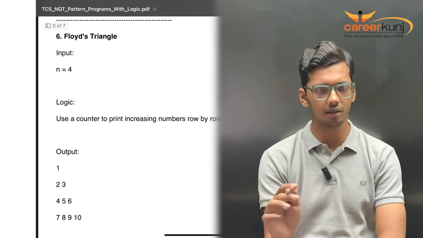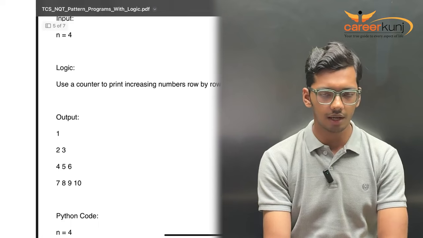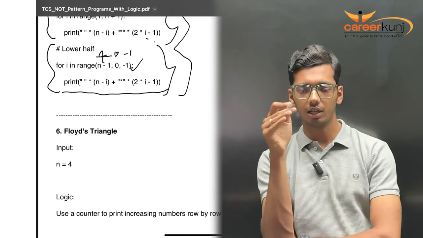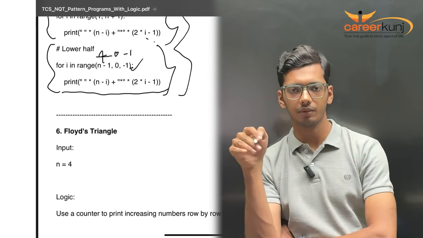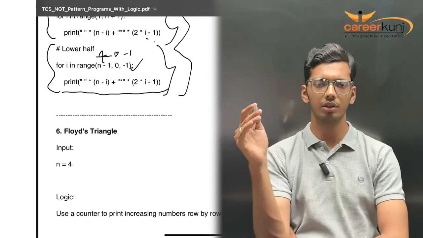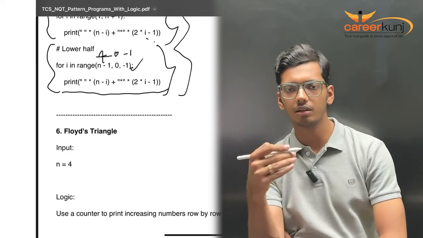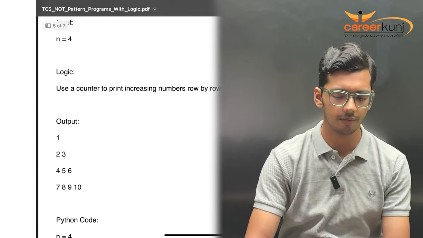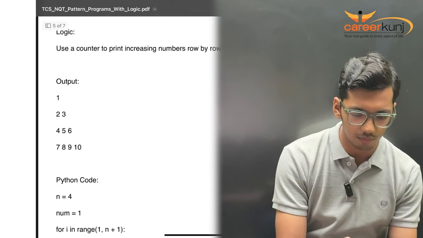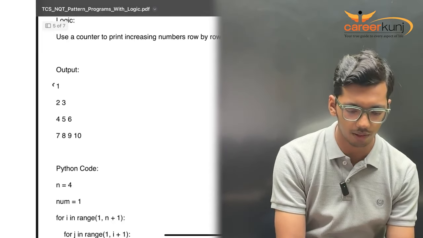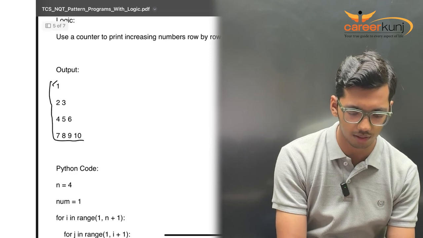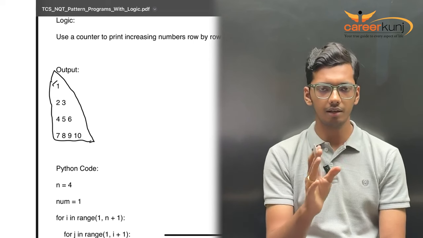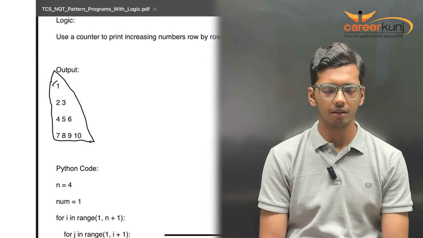Here I have Floyd's triangle. What do you mean by Floyd's triangle? In Floyd's triangle, in the first row I will have 1, in the second I will have 2, 3, then 4, 5, 6, then 7, 8, 9. That means it is not just a normal numbers triangle like we saw before. It has the next number in the next row of the triangle. Getting it? You can even see it on my screen. This is Floyd's triangle. We have 1, then 2, 3, then 4, 5, 6, and so on. The pattern is nothing but a right angle triangle, with the numbers as I said before.